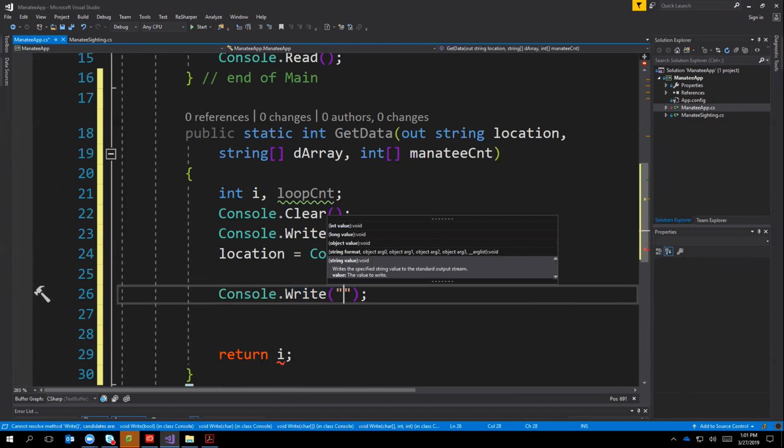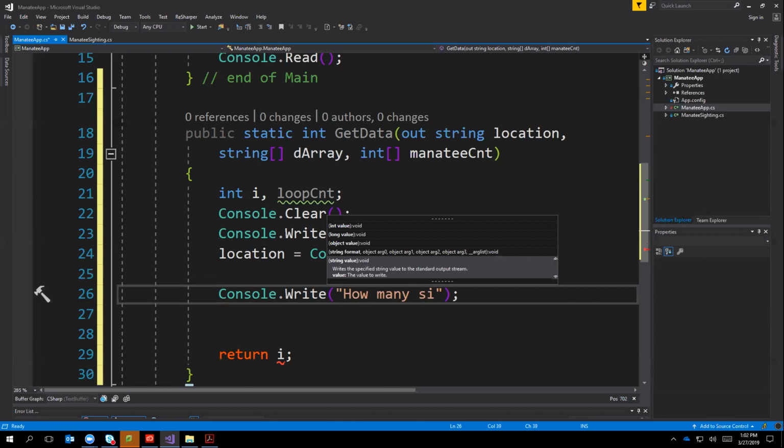In our application, we've decided things are going to work best if we know how many different sightings the user is planning on entering. So we're going to ask them how many sightings. We've asked them the location, so like they've said Florida. Now we're going to say how many. We'll say, well, 5 different days that we saw manatees. So this prompt is going to say something to that effect.